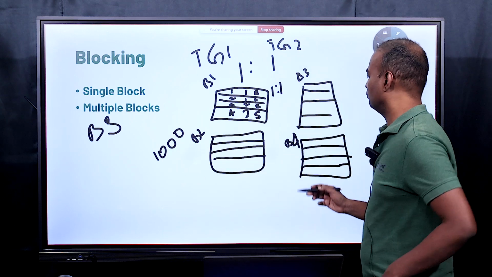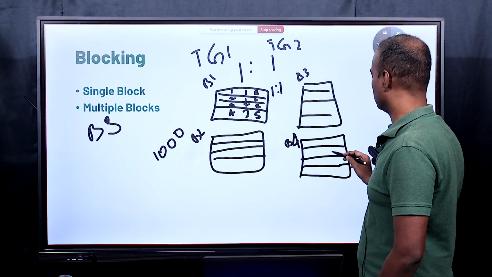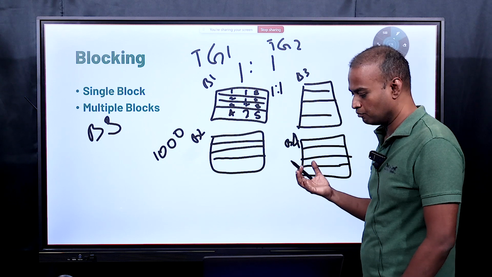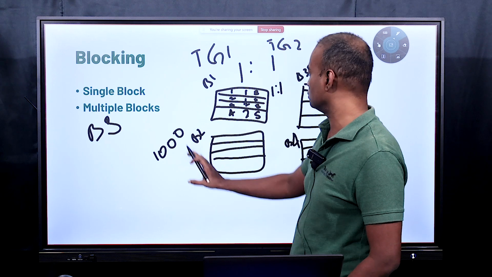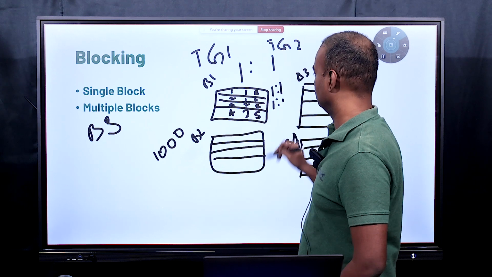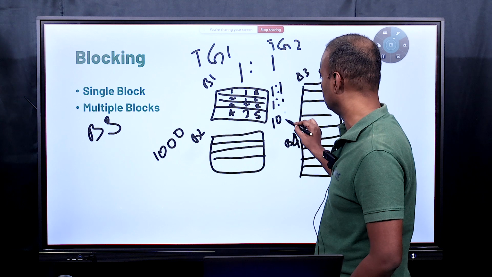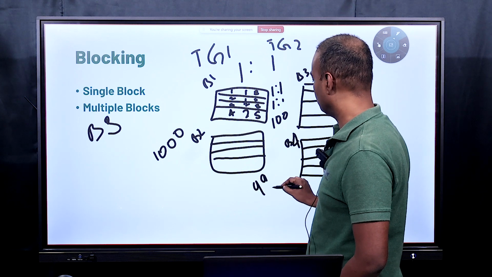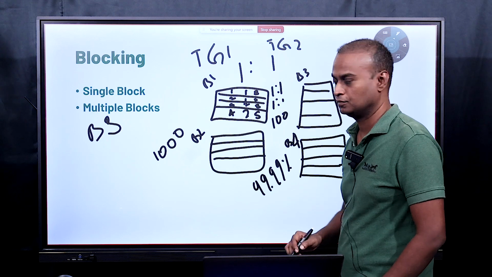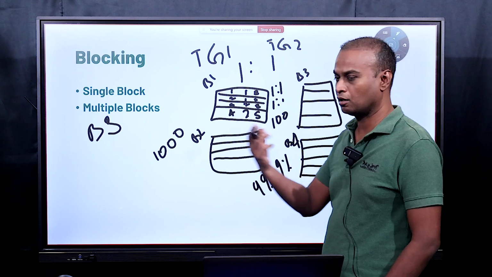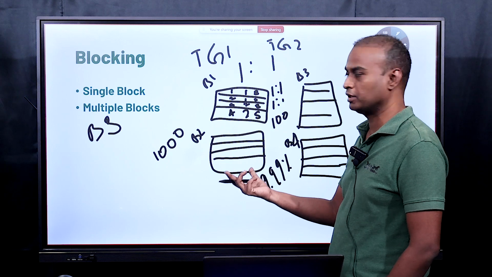At the end, only one block or two blocks are incomplete, so it doesn't make much difference, right? We are almost there to maintain 1:1. It is not 100%, but 99.99% we will achieve 1:1. Sometimes the last block will be incompletely filled.